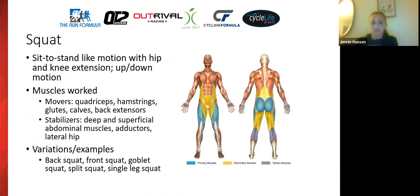So our squat. Most people probably know what a squat is. It's our sit to stand motion with hip and knee extension. It's considered more of an up down motion. It works our quadriceps, our hamstrings, our glutes, and to a lesser degree, our calves and our back extensors. So again, a lot of those muscles that we use to generate force for biking and running. It also activates our deep and superficial abdominals, the inside of our hips, our adductors, and our lateral hips in order to stabilize. So it hits those a little bit too, depending on the variations.